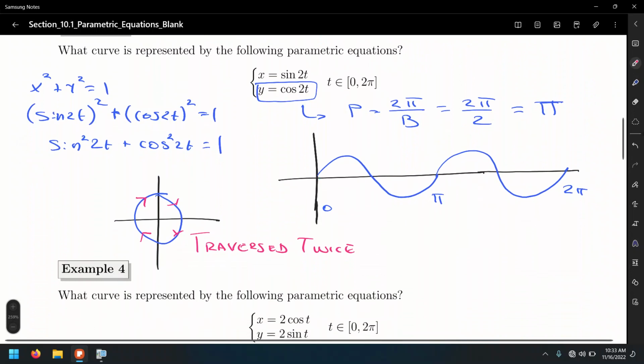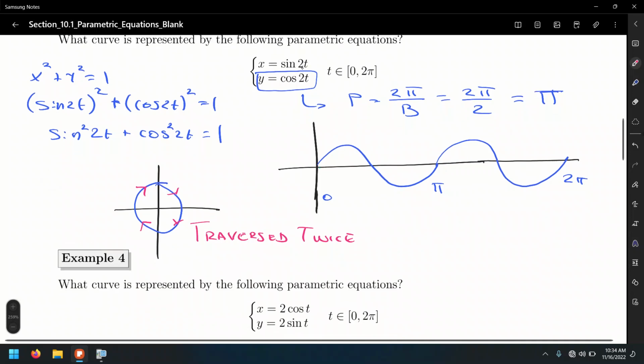Question: how do we have to design our set of parametric equations if we want circular motion in which a particle traverses 5 times? What do we have to modify in our parametric equations? Any ideas? For a 5, all right? So that multiple right here tells us essentially the frequency, if we will, in the interval 2 pi. In this case, it is twice. The frequency is 2 because it completes 2 cycles in this case, okay?